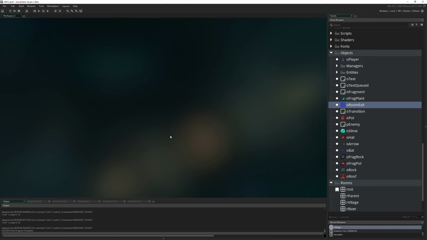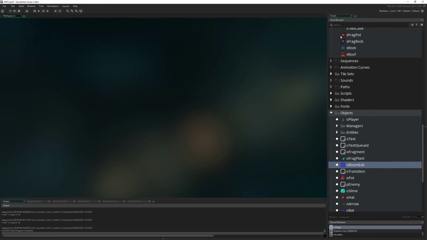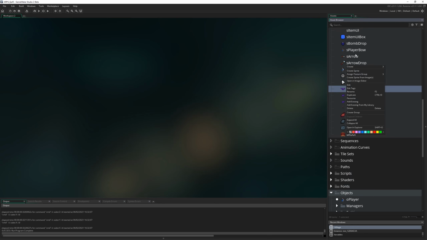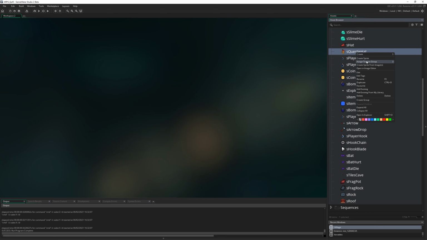But we're going to have an NPC that sits in the room and maybe says something helpful. Okay, what we're going to do is we're actually just going to find... Oh, well, we're going to bring in a sprite first of all. That's a good point. We'll right click somewhere near this questy hat.